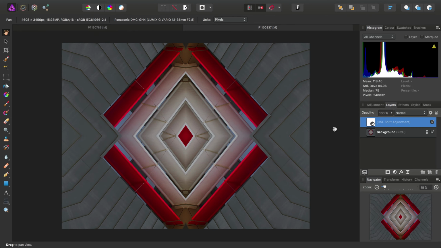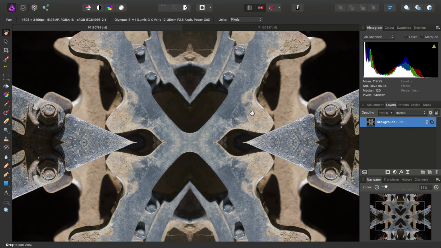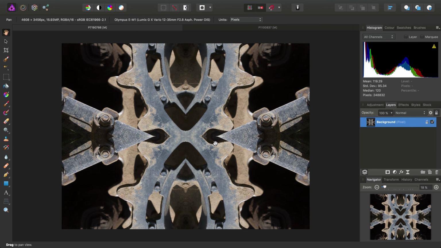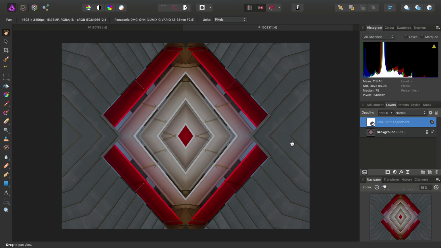So there we go, just a brief video to kind of highlight the mirror filter, and just to kind of say, if you've got some images where you're not really enamored with them, you can't really see a use for them, or compositionally you feel they don't work, you can always try the mirror filter on them. You might be surprised at the results you can get.